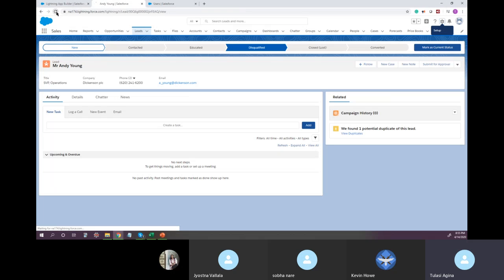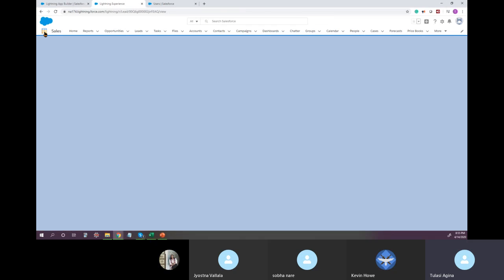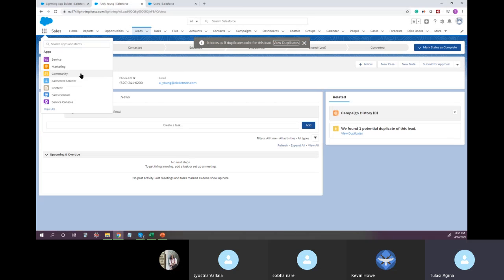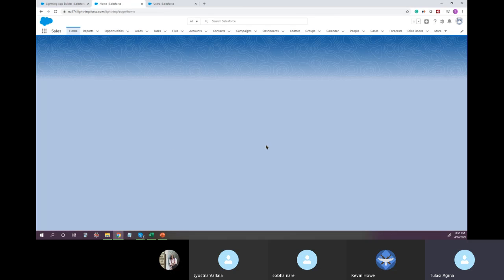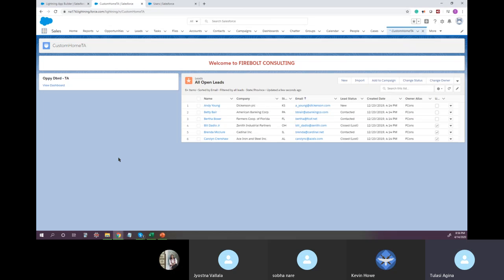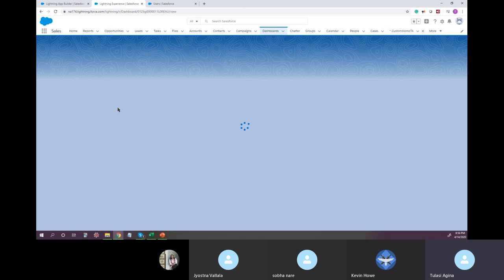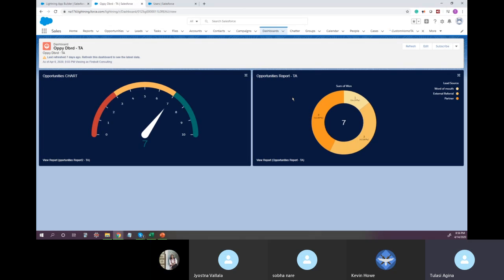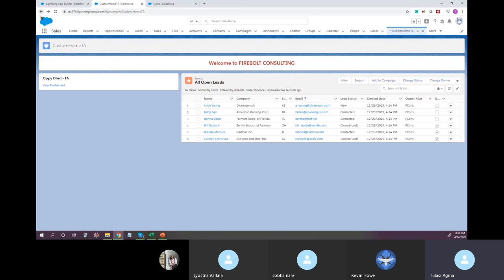Give me a second. Let me just refresh this. I may have to go in and assign this page explicitly to the app, give permissions and so forth, but let me check if I have my custom home available already. Okay, my custom home tab is available because I'm an administrator, so I can see everything. Right now, the dashboard is for some reason not directly displaying, so I'll have to figure out a way to make it available. But this is my dashboard. I can go back to my page, and here, because I'm logged in, I can see it.